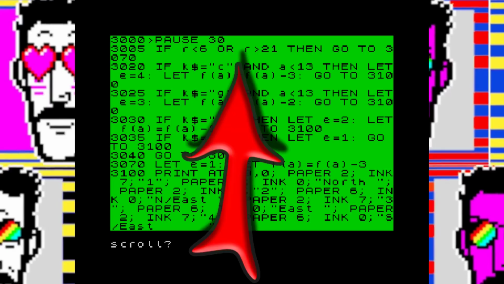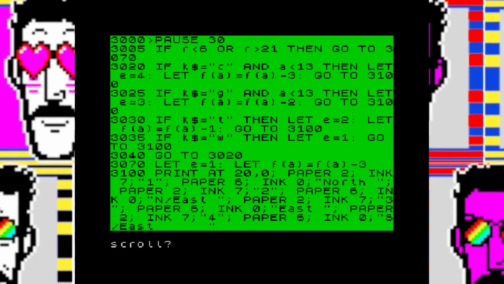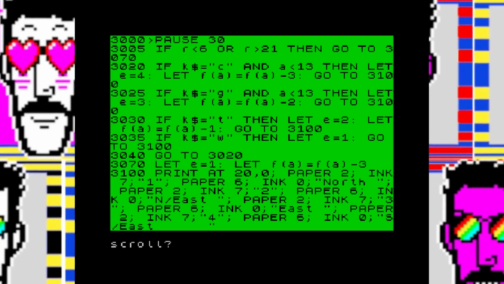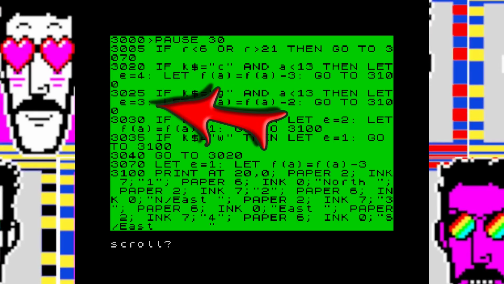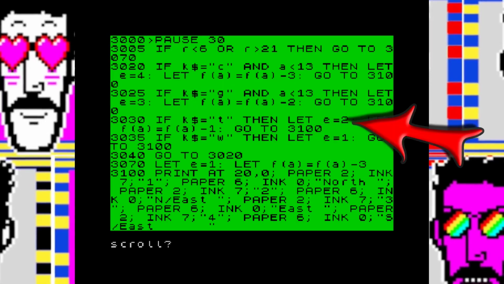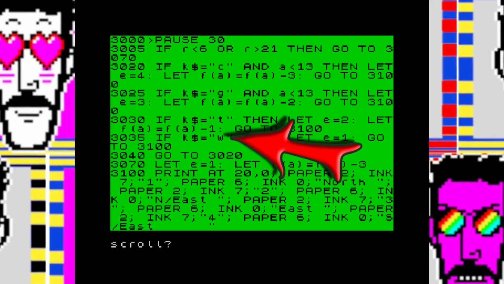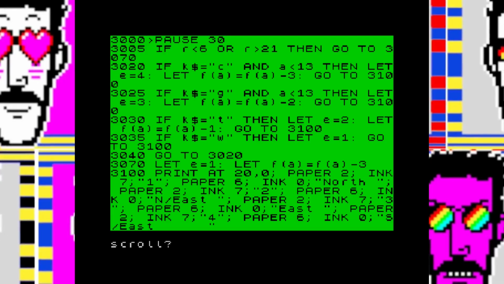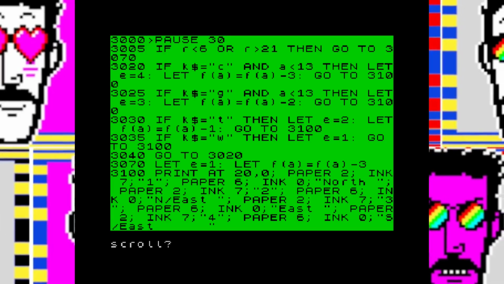If it's night time, jump to 3070. Otherwise, if you charge, you're tired by 3 and E is set to 4. Galloping sets E to 3, tires you 2. Trotting sets E to 2, tires you 1. Walking sets E to 1. If it's night time, E is 1 and you're tired. E is your speed, 1 to 4.